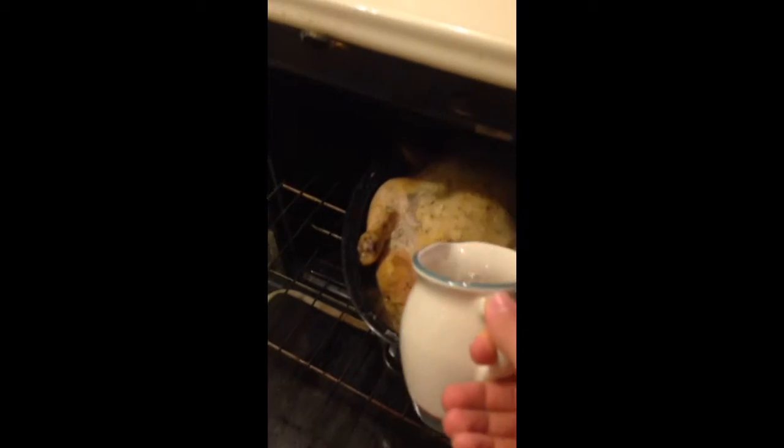This is Peter Sanchez again, and this is the chicken that's been cooking for about 20 minutes. What I do is I take a little cup right here and splash some water on it, so that it doesn't get dry. Probably it's not a good idea to use the whole cup.